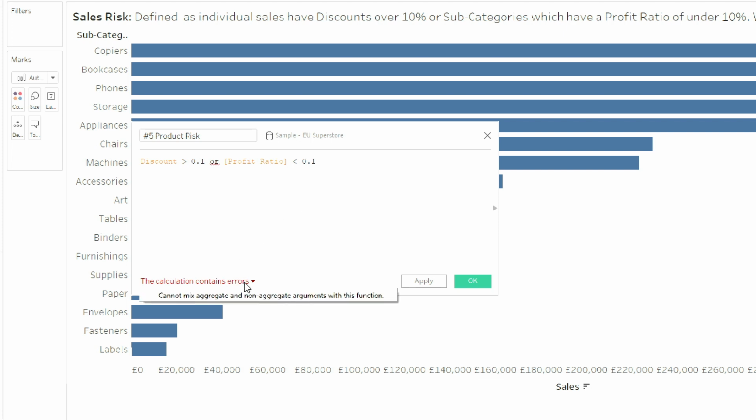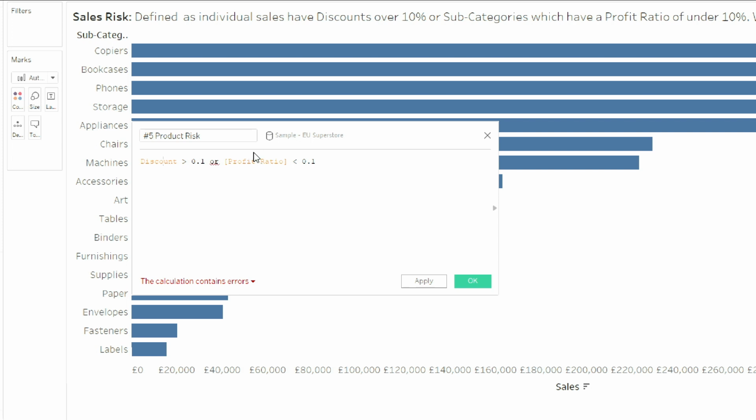And Tableau is going to tell us that, again, we cannot mix aggregate and non-aggregate arguments with this function. The reason it's doing that is because discount, as we know, is a row-level value. Profit ratio, we've done this a couple of times, is an aggregate. So we can't mix these two things.